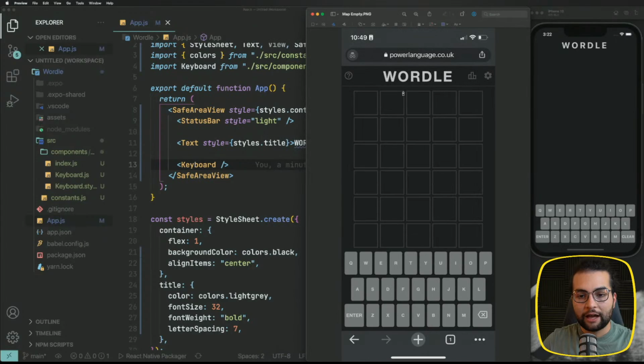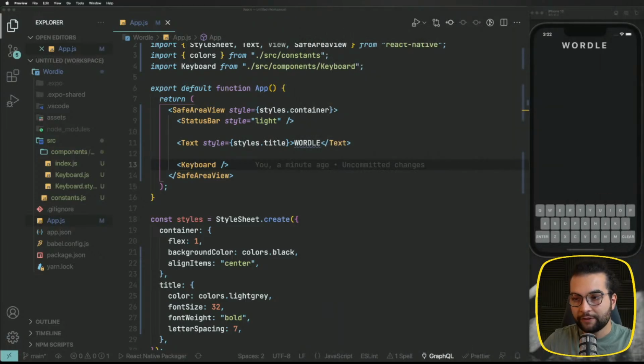So we have a map. A map contains multiple rows. As you can see, 6 rows, and each individual row contains 5 cells. So this is important because we're gonna work a lot with this two-dimensional array in today's video, because everything here is actually represented as a two-dimensional array.